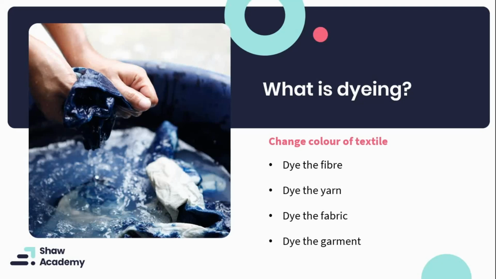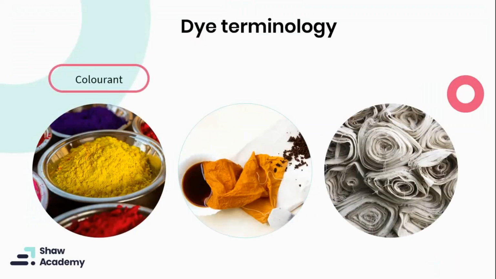Before we move on, let's quickly look at some dyeing terminology that will really help you understand the content better. Colorant. The colorant is any kind of material applied to your textile that imparts color to it. So this can be actual dye, dirt, fruit, anything that can impart color. We are going to look at some natural colorants in the lesson too, which is super exciting. And then you get dye. Now dye is a colorant that chemically bonds with the fibers of the textile.